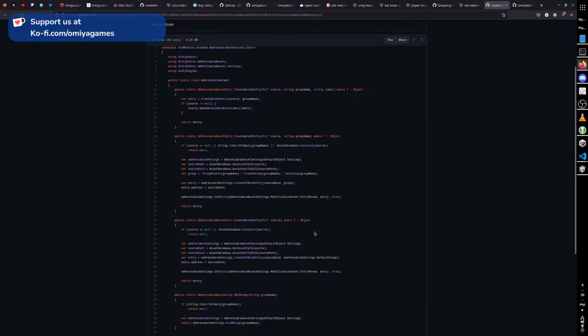Creates an asset, then adds a label. Okay, so probably we need something that does basically this and this. Well, I'm thinking.